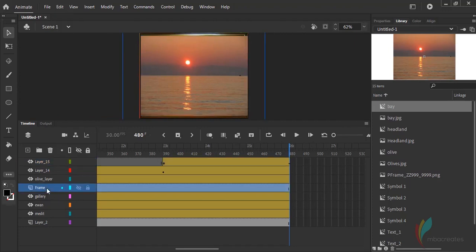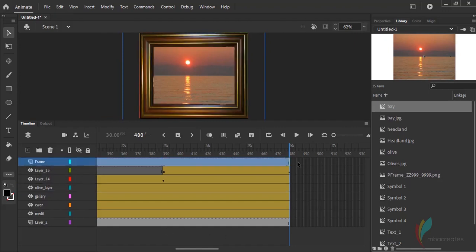Now our frame has to be in front of all of them, so I'm going to select the frame layer and drag it on top of everything.